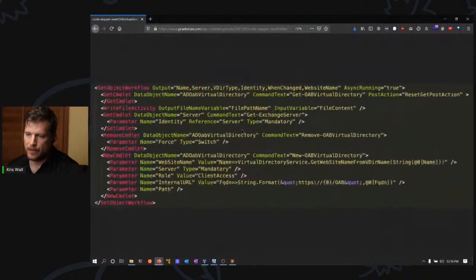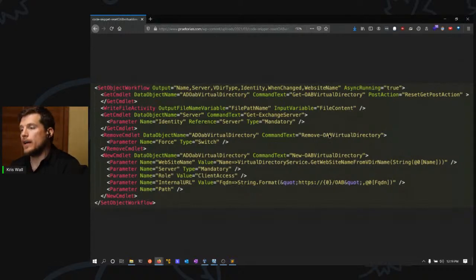All right. Okay, so what is happening here is that we've created an XAML file, and there's a bunch of commands in here that the server is going to run for resetting the offline address book. When we actually run that, there's a bunch of information here, but there's one little piece that we can control. It's this quote right here. The information is inserted directly in here, so this XAML file can be updated with whatever we want right here.